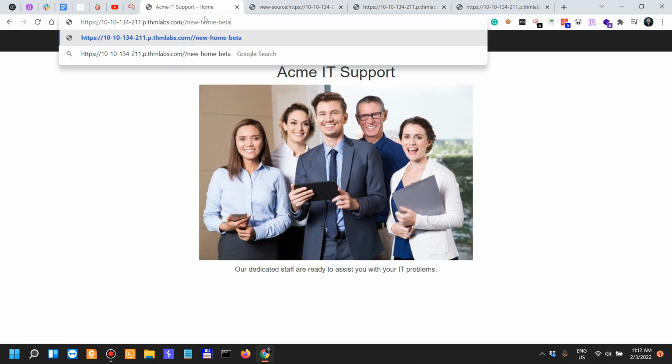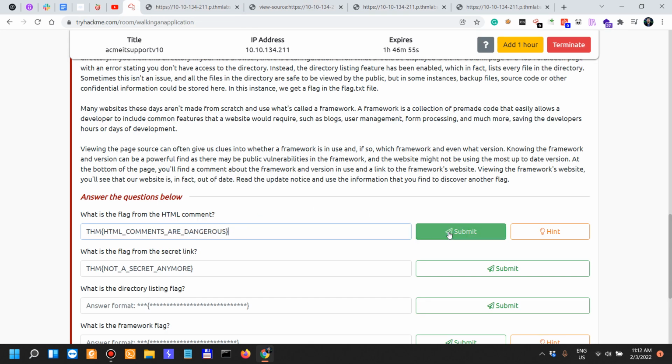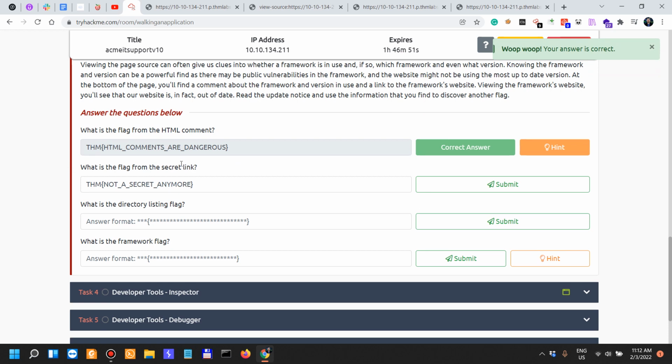We could simply try it out. Probably this one. Yeah. What is the flag from the secret link? Maybe this one. What is the directory listing flag?